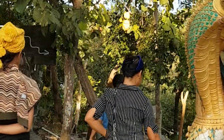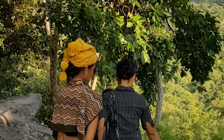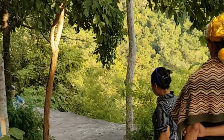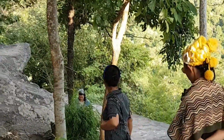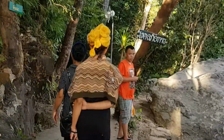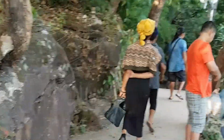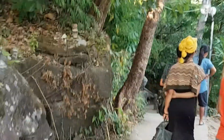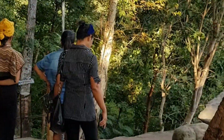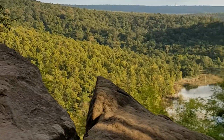We've got more ornate structures and things here. Now we're going down. That makes a change from going up all the time. Where are we going? I don't know. I'll find out. A concrete pathway here, going somewhere, and some other visitors. Oh joy, we're going down. Caesar wants to have a look out on the rock. Downhill's better than uphill. But how far is this place? What is it?